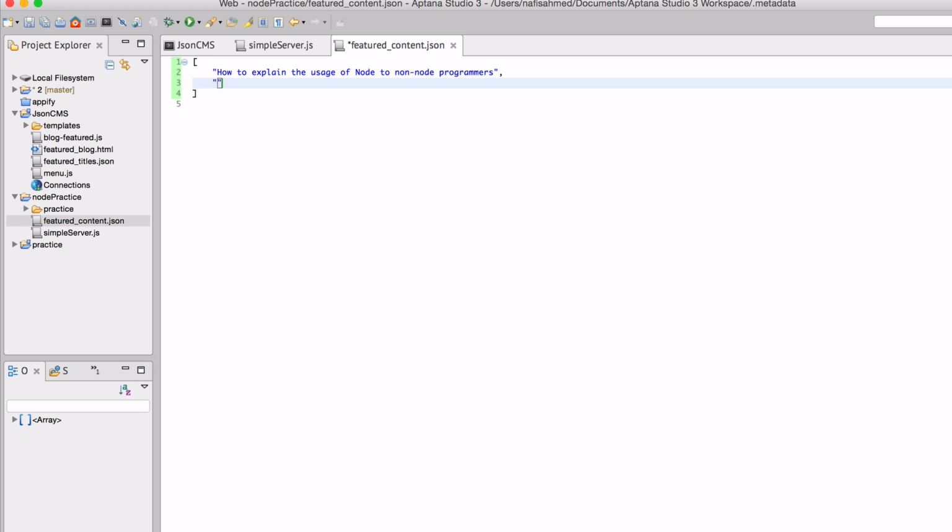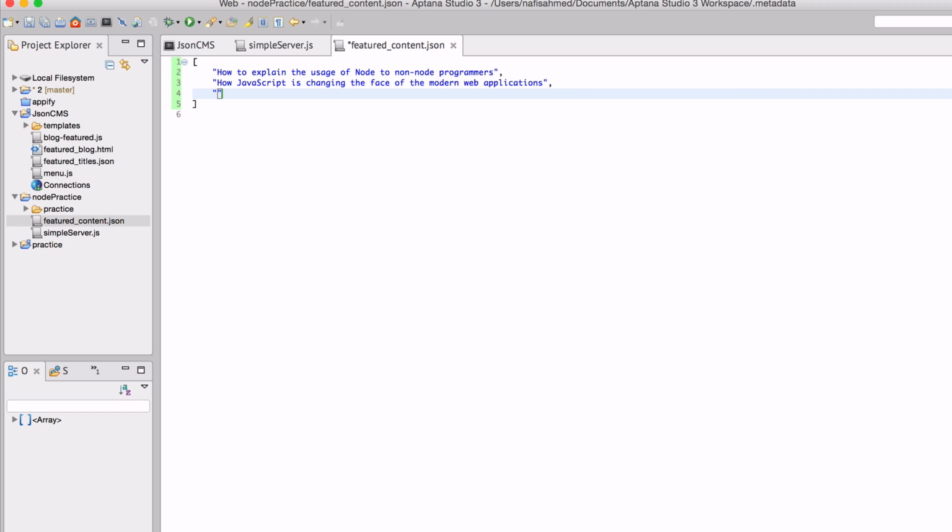Nonetheless, let's create several of them. We can go for five of them. We can also go for: How JavaScript is changing the face of modern web applications. This could be a title.